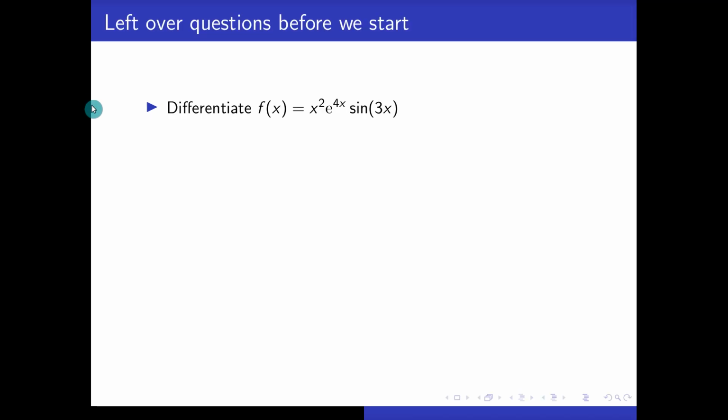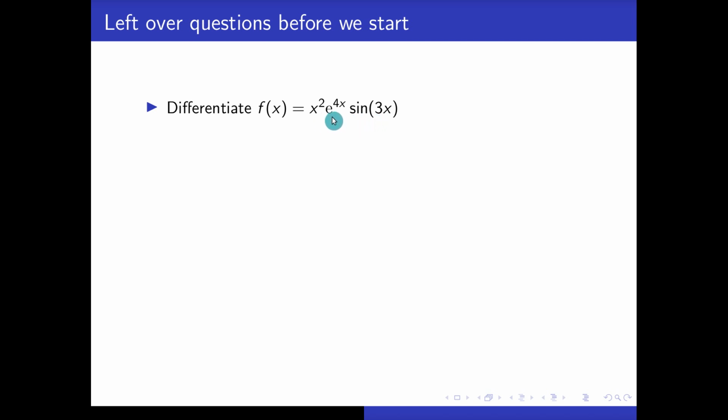Alright, so before we start the new section, I just wanted to take a look at a few exercises that are left over from the previous section. So how about if we differentiate f of x equals x squared e to the 4x times sine of 3x. So you might take a moment to think about that.